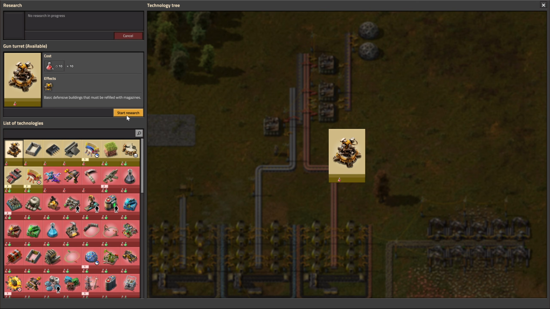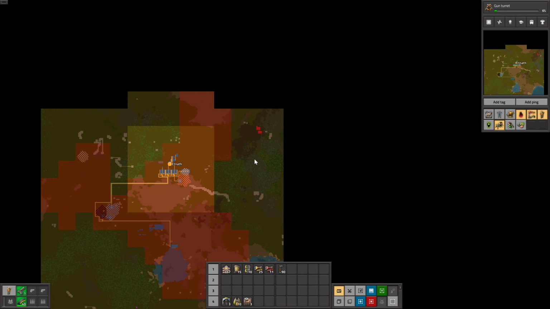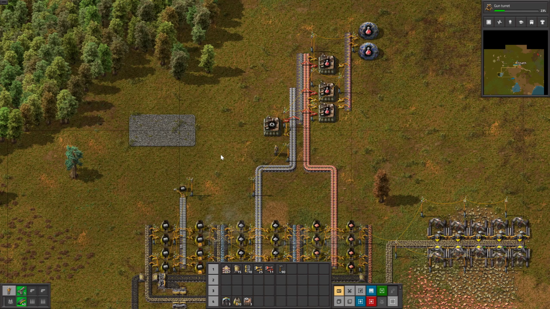And before we start working toward the green science and finish our jumpstart base, we are also going to learn how to protect ourselves. As you can see on the map, we are generating quite a bit of pollution, and there is an alien base here, and who knows what's on the west. So that's a liability, and we need to prepare for the worst.